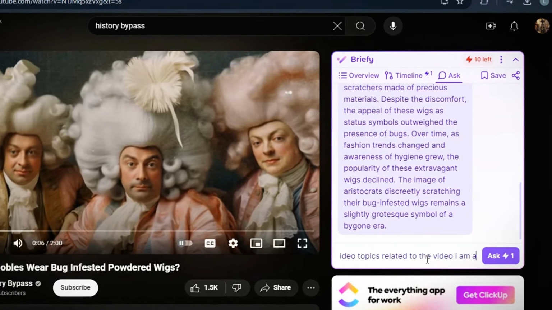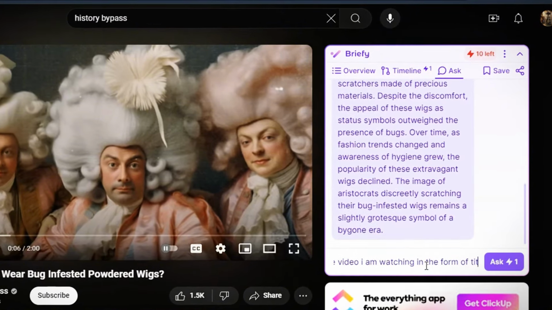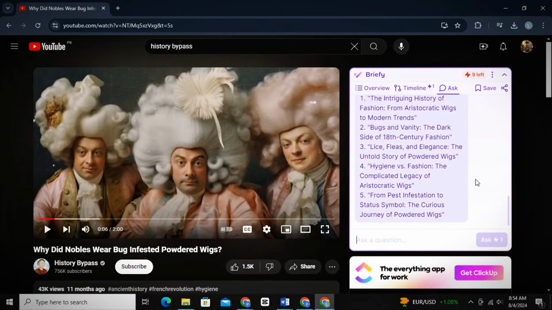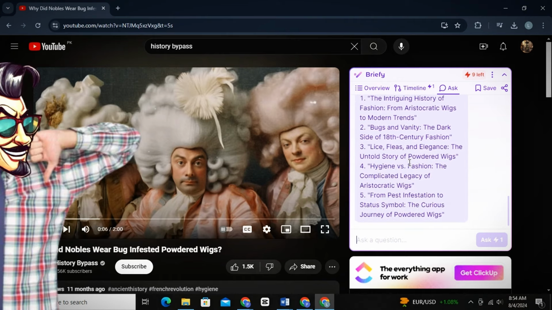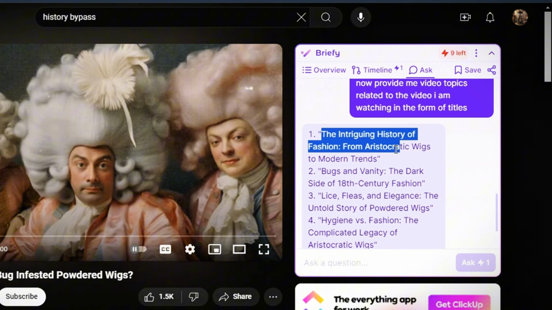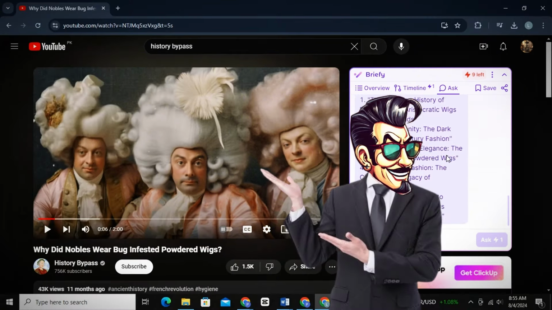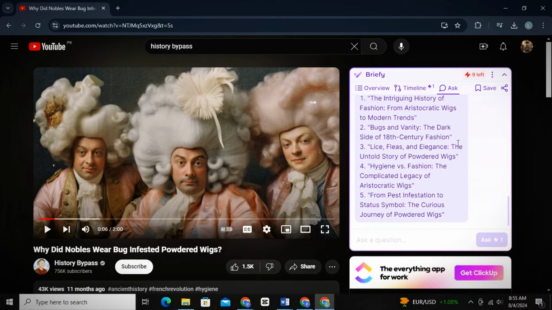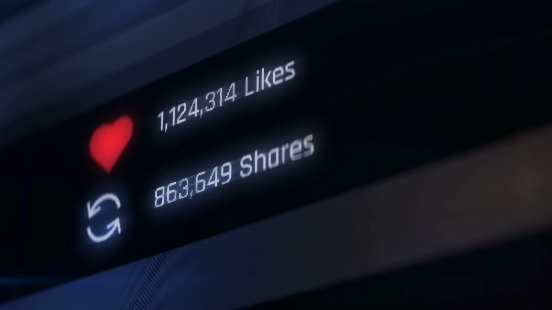But you would be thinking that why using Briefy for getting video topics while we can use ChatGPT? The reason to use Briefy is because Briefy can read and summarize the whole video, which ChatGPT cannot do, and so it provides you with video topics that are related to that particular video. Because if people love the topic of this video, then they will definitely show interest in topics that are somewhere related to this video, which increases our chances of going viral.